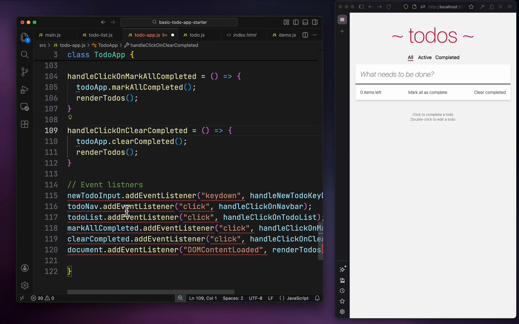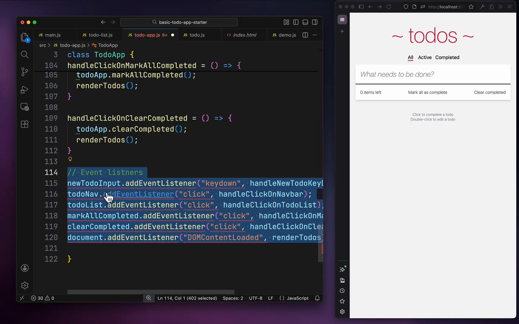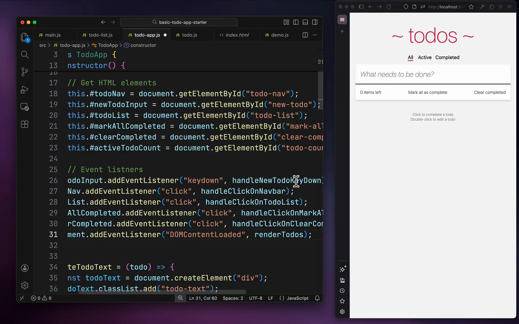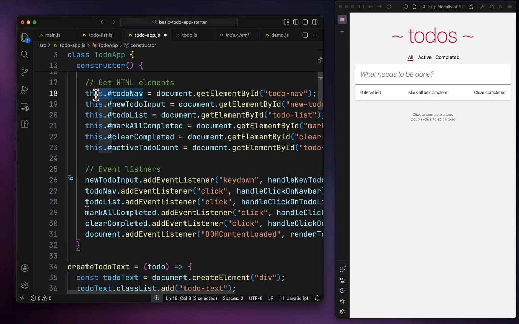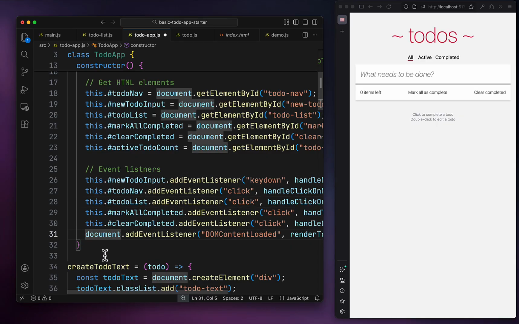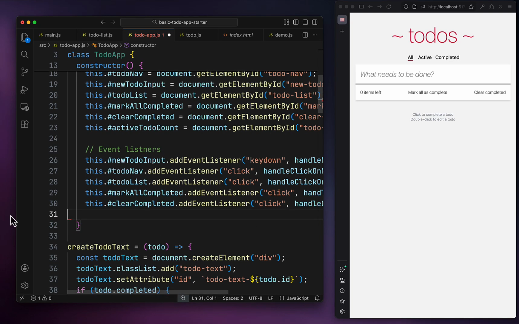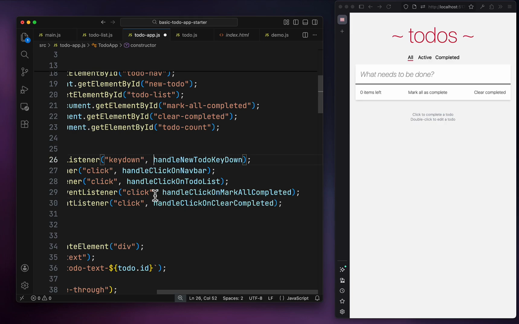Okay, now we have all these event listeners. We're going to need to grab all of this and put all of them in the constructor as well. So event listeners, and again we have to put this operator behind them, and this last one I want to deal with in the main file. And we're going to need to do this here as well.